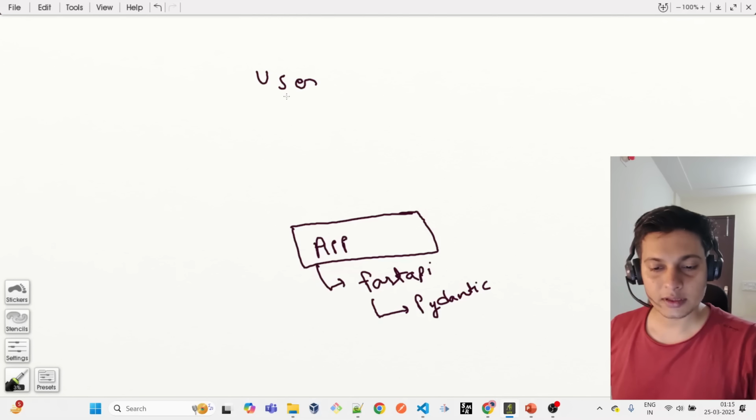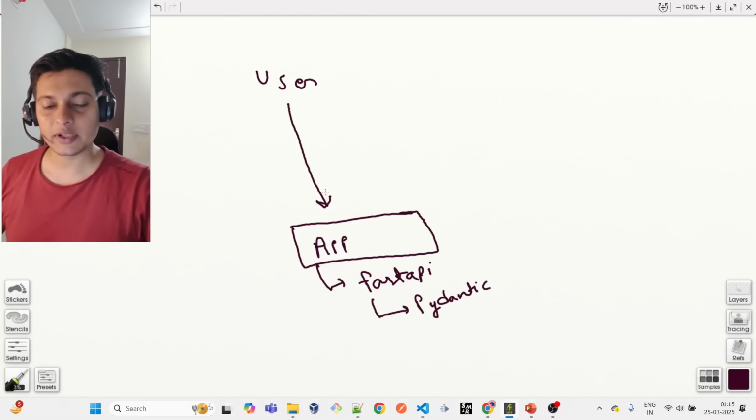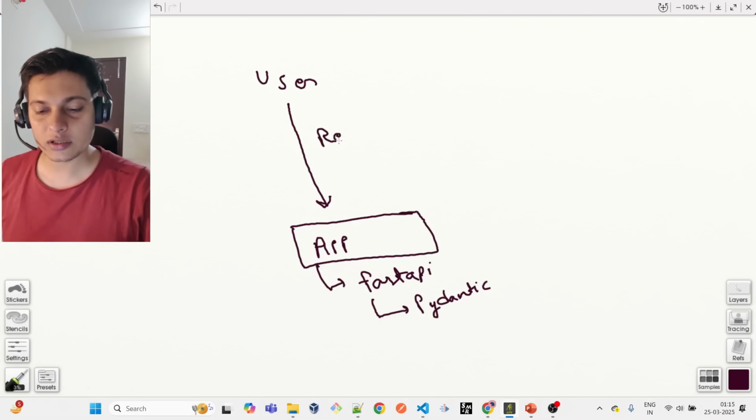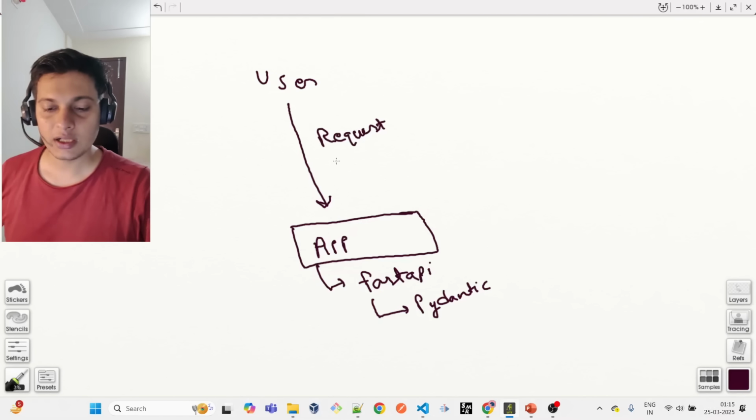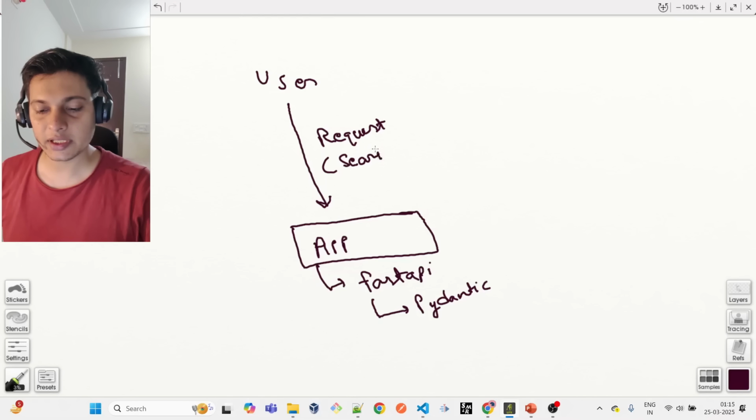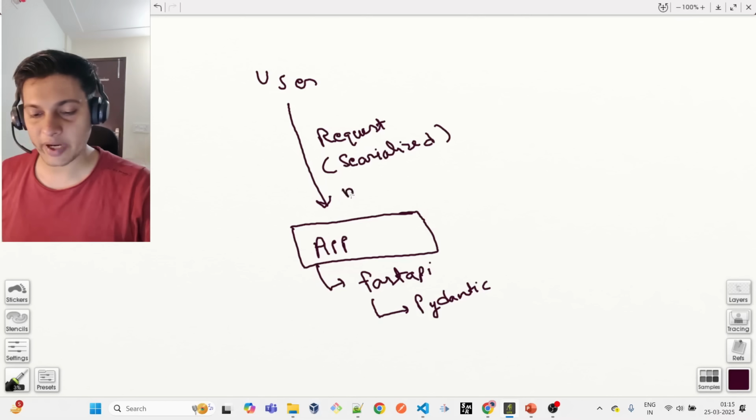Okay. So when users send data to the app, or you can say when users send a request to your server where your app is installed, the data is in a serialized form. Serialized means it will be in the format of bytes, string, or JSON.